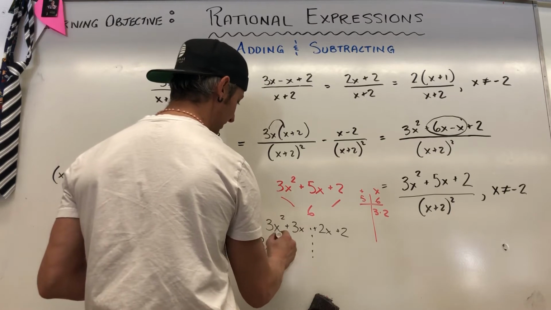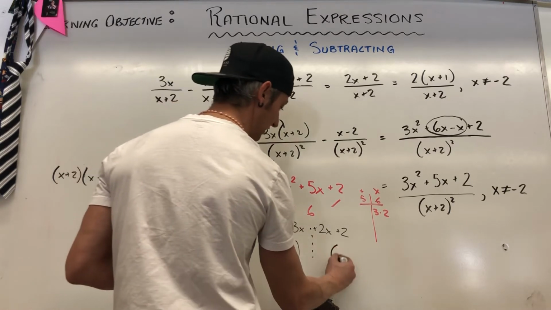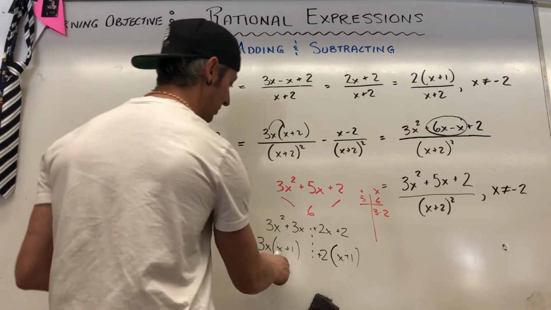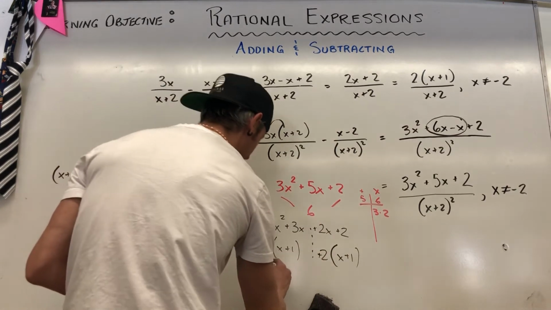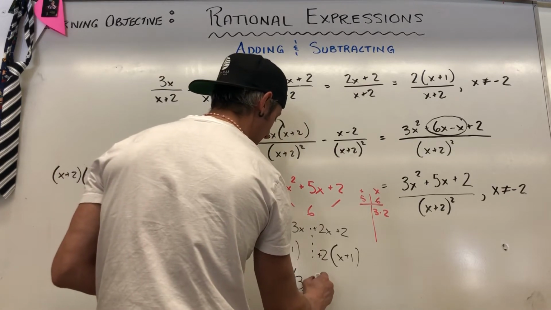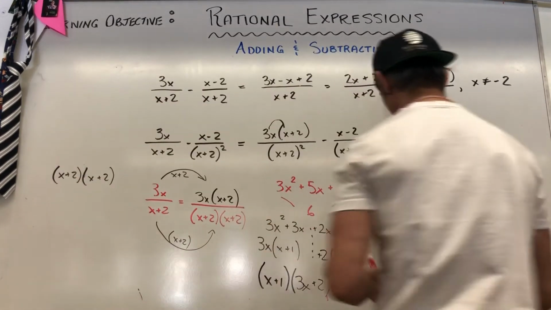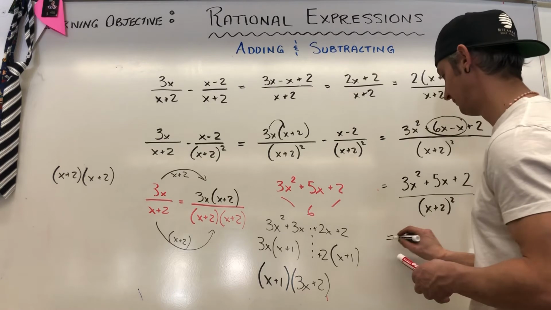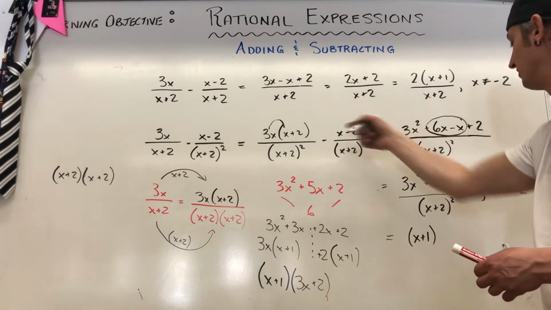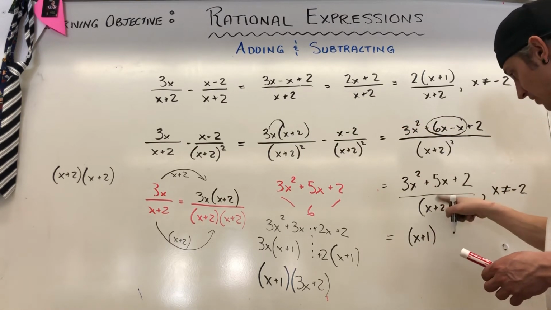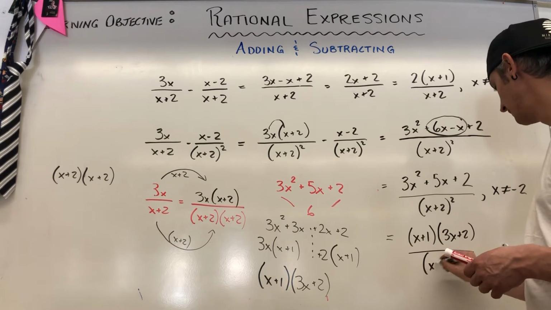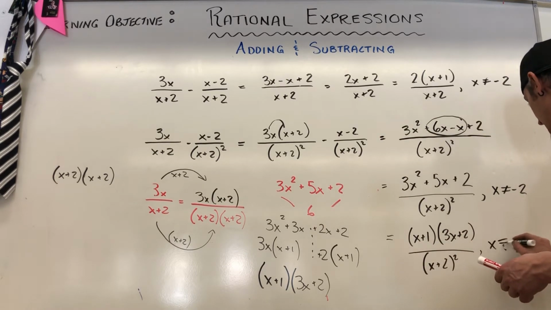And so I'm going to pull out a 3x, x plus 1. Whatever's in there is going to be in here, x plus 1. Now what times x plus 1 gives us plus 2? Plus 2. So I have a common x plus 1 across these two. So I'm going to factor out that x plus 1, and I have to multiply it by 3x plus 2. And that's going to be my factor. So I can rewrite my answer here as, and I have to do that because once I add or subtract, when I factor it, I might get something that will cancel with the denominator. But in this case, that did not happen. Over x plus 2 squared, where x cannot equal negative 2.